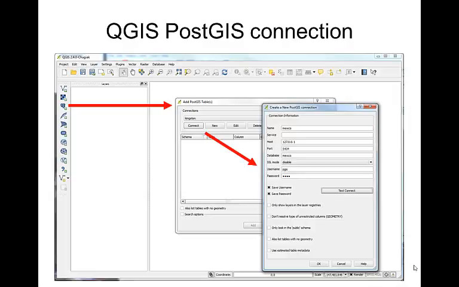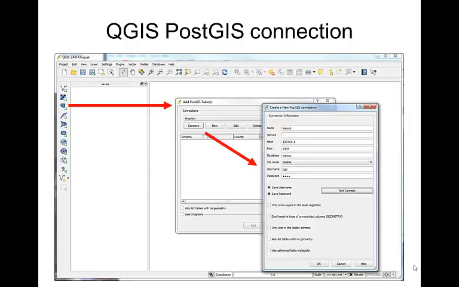So, hence QGIS, which is actually turning into a very good, serious rival to ArcGIS. I certainly know that a number of councils which used to have, say, 20, 30 ArcMap seat licenses now have 3 or 4 ArcMap licenses for the super users, and the rest of the councils are running with free QGIS licenses, and they use the money from the ArcGIS license money to pay for somebody to look after the QGIS system. Far better way of doing things, really.